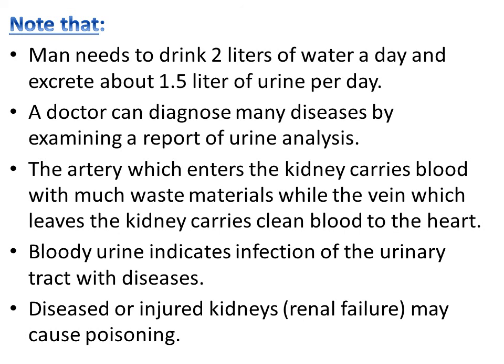The last point, diseased or injured kidneys may cause poisoning. He's saying that if I have a problem in my kidneys, this may cause me poisoning. Why does it cause poisoning? Because if the kidney is not working well, it will not filter, which means that it will not clean the blood properly, and not cleaning the blood properly means that the wastes will remain inside my blood, and when the wastes remain inside my blood, I will get, of course, poisoned. That's it.